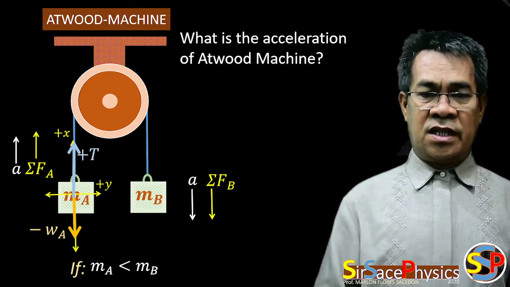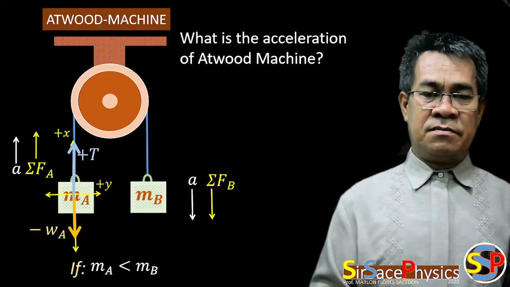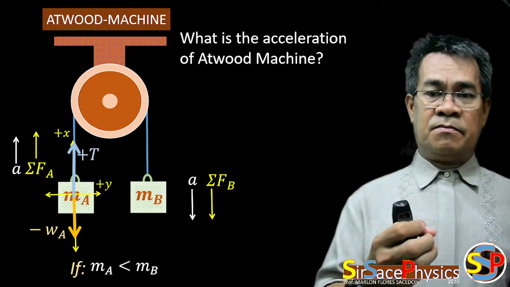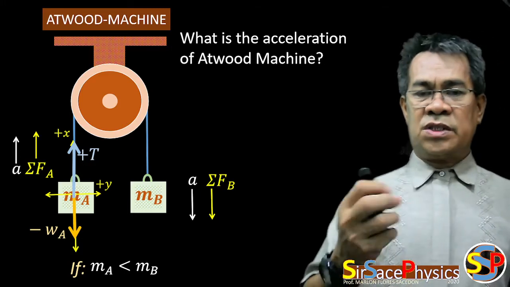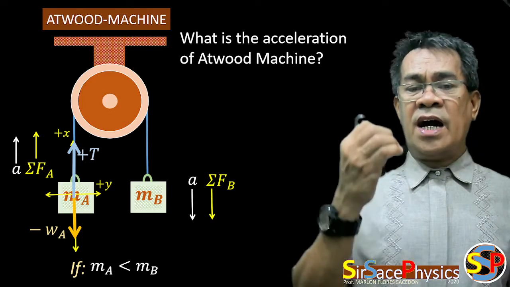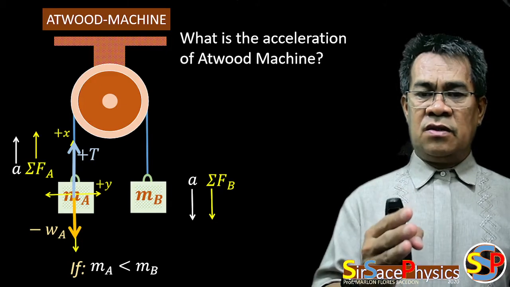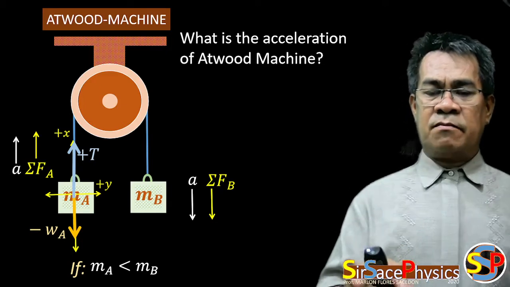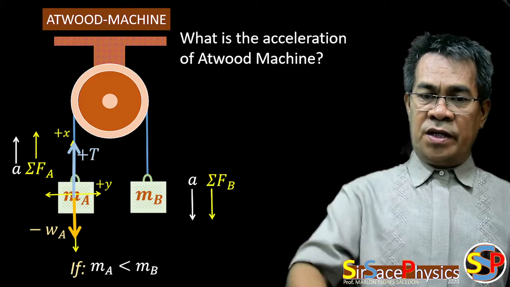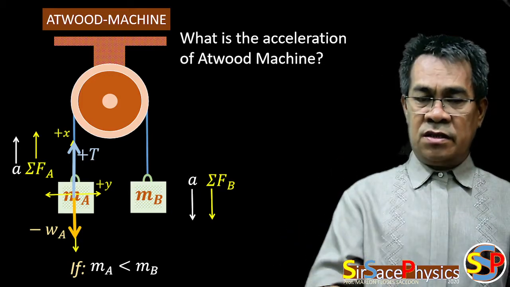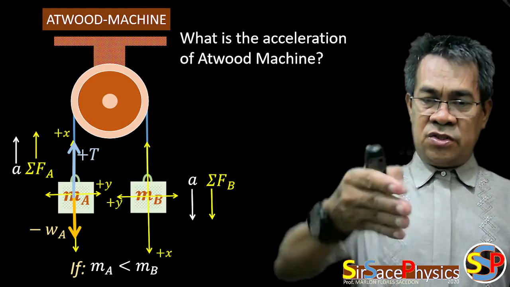So in that case, again, we will overlay another Cartesian plane. But take note, the strategy of overlaying the Cartesian in order to construct the free body diagram is to analyze where that object moves. So in that case, with that configuration that mass A is less than mass B, then mass B should move downward. Hence, our acceleration is downward. So with that, our Cartesian axis x should be downward.